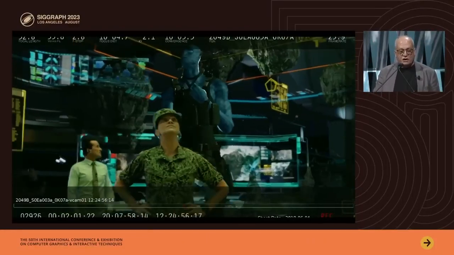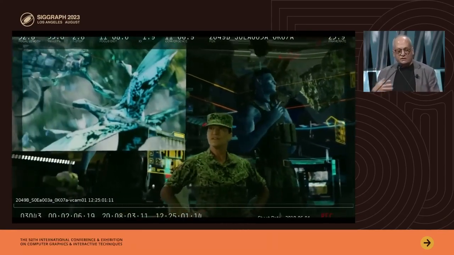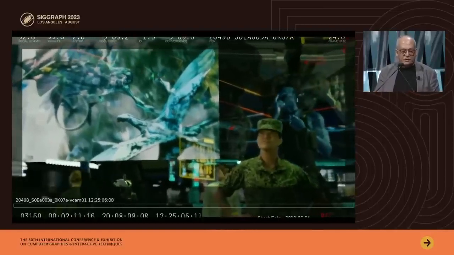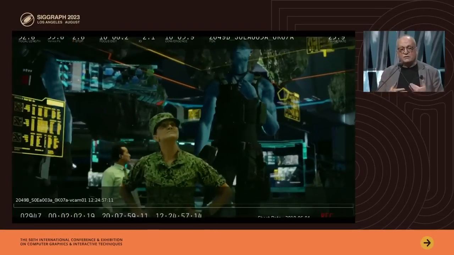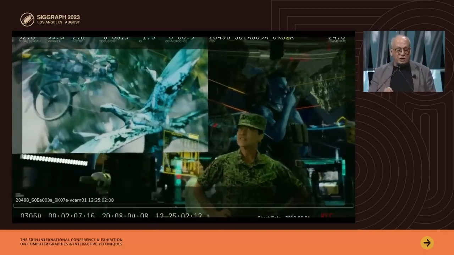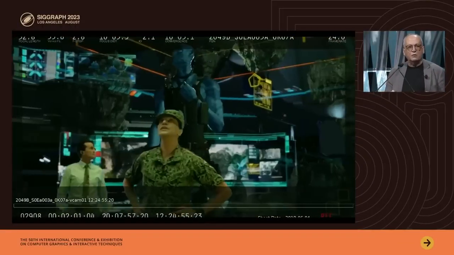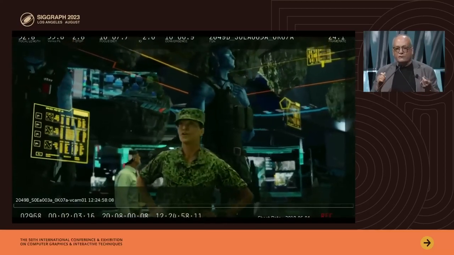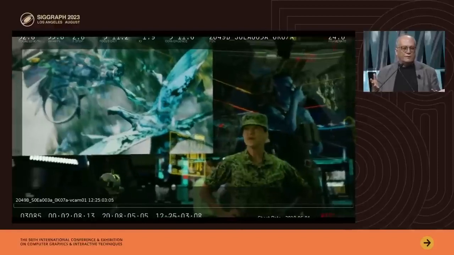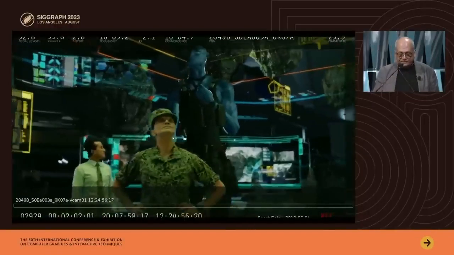So when Jim is shooting, this is what he's seeing through the camera. He's seeing set extensions, he's seeing the CG character correctly layered behind the foreground character, he's seeing all the monitors, it's all in place there. This became such a valuable tool that Jim would not shoot without it. Like if for some reason this system was down, we waited to get it working. It was great for him, it was great for all the other camera operators, it was great for everyone doing the stereography on set. It was all right there.